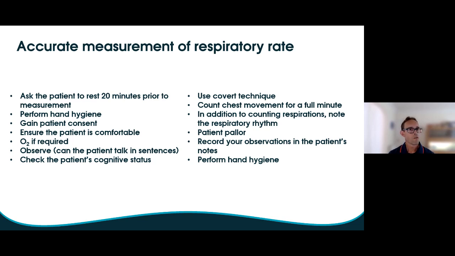So like I said, use a covert technique, so maybe take their pulse whilst you monitor the respiratory rate. Count the chest movement for a full minute. And whilst you're doing that, note the respiratory rhythm. You can look at the depth, how much expansion the patient's got. Is their tummy moving with their chest, or is it going the other way? Look at the patient's pallor, look at their colour. And make sure you record the observations in the patient's notes on the observation chart. And when you've finished the observations, perform hand hygiene.